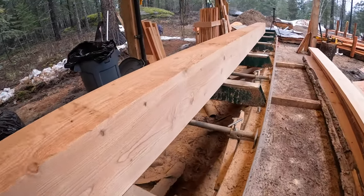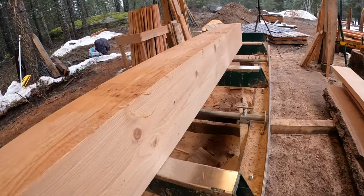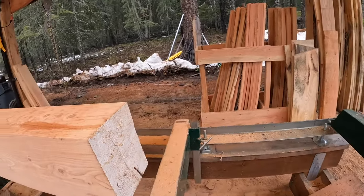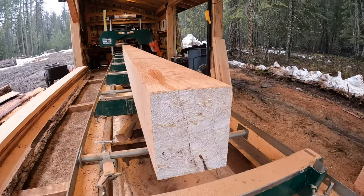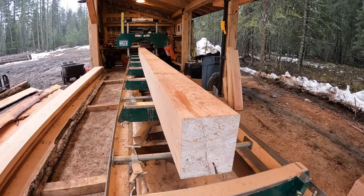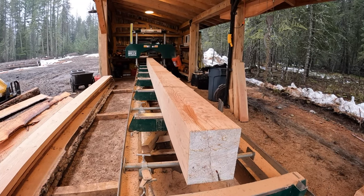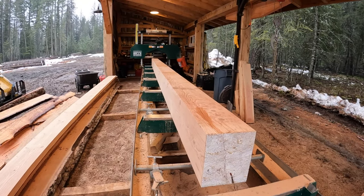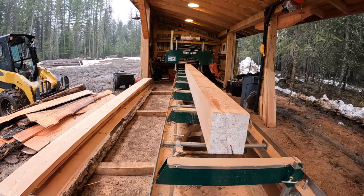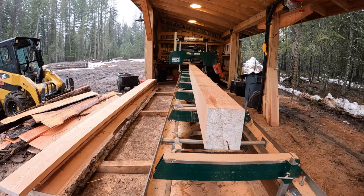Well, there you go. 8x10x19. I'm a little concerned. I do have a little crack right there. A little worse on the other side. But really, I only need this thing to be 14 feet, so I'll just cut that end off when we're ready. But that's kind of officially the biggest timber I've cut as far as dimensional 8x10.